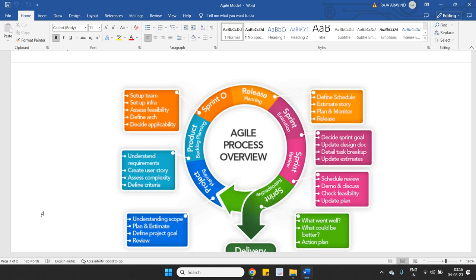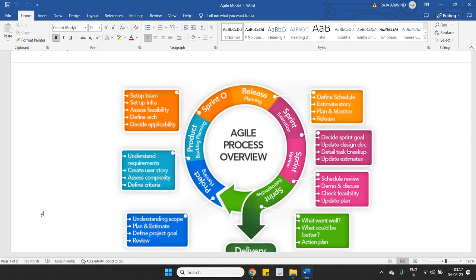Architecture is defined, and applicability, how to apply, all these will be discussed and defined here. Team is set up, infrastructure is set up, feasibility is assessed, architecture is defined, and all these are applied.